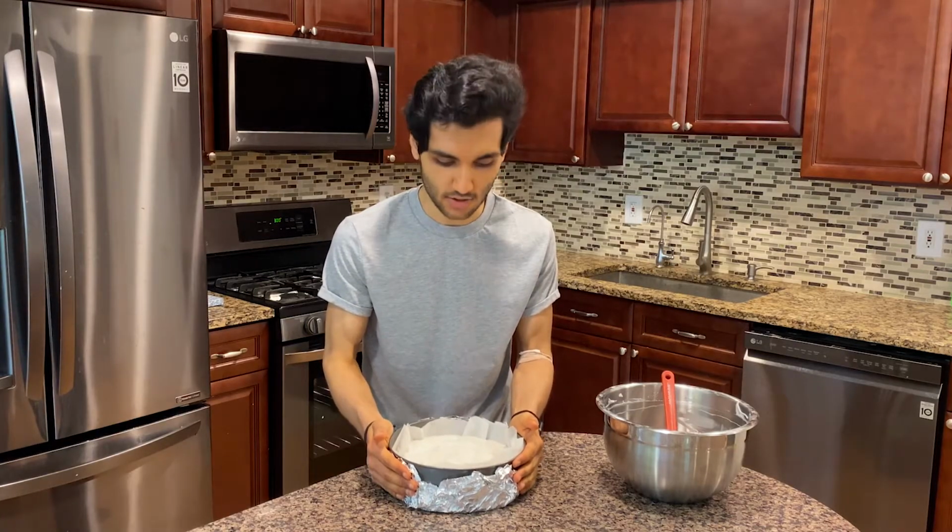You're gonna wanna just do this, a gentle tap, because there might be air bubbles on the inside, and we wanna just get those air bubbles out and make them pop. So if you look down, you'll see little bubbles popping out of the cheesecake. Those are the air bubbles.